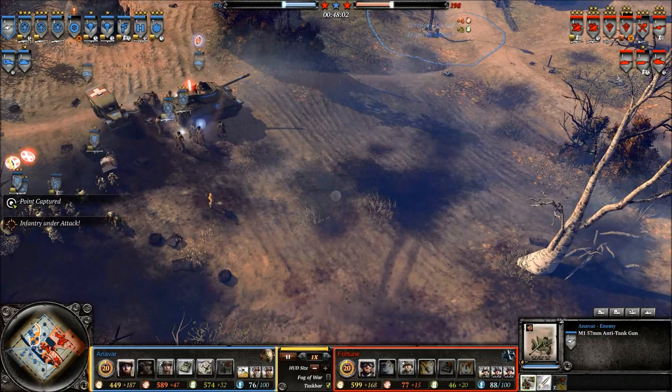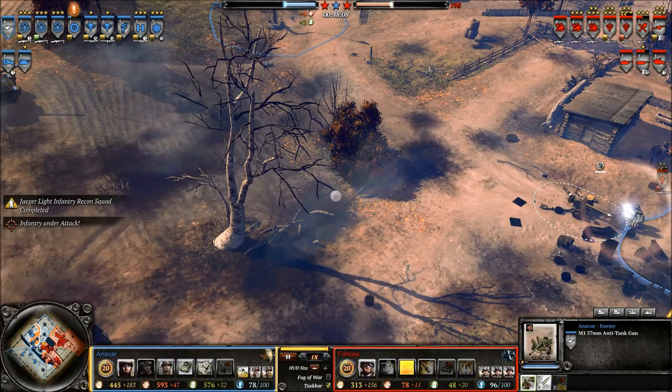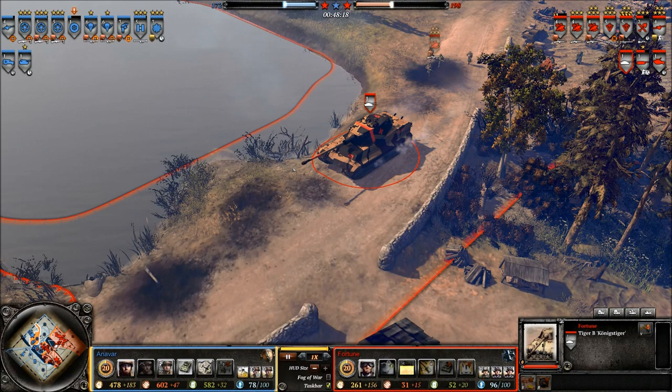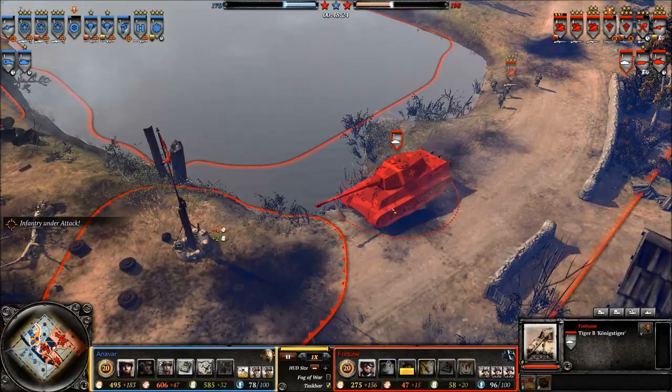He's got a single anti-tank gun ready. We also know, of course, he hasn't been really good at using the anti-tank gun's abilities at all, in particular not the armor-piercing round, which otherwise could have done quite a bit of damage to Fortune. So King Tiger mobilized there. Usually they were what were equipping the heavy tank battalions by late 1944-45. Tigers were also used here and there, but primarily it was the King Tigers that were really taking up the spot.